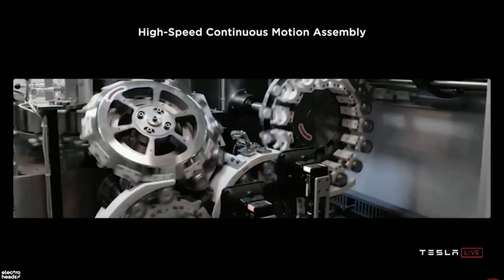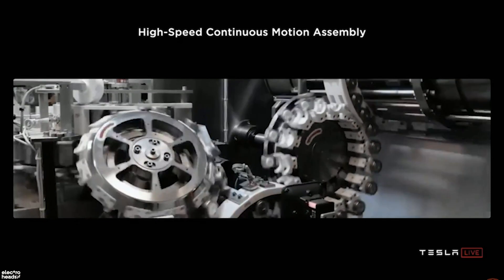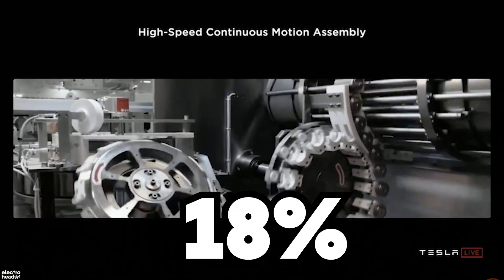That dry electrode breakthrough is still a little while away, but when it does arrive, it will be massive. The bottom line of all these newfangled production methods is just an 18% drop in the cost per kilowatt hour. None of these things are going to happen overnight, but Tesla is already working towards making this a reality. In fact, they have a little baby pilot factory, which is one twentieth the size of a gigafactory, already using and implementing some of these new techniques.